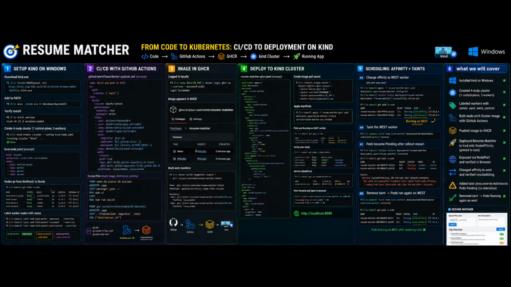But first, let's understand what is Kubernetes in Docker. Simply, kind. Kind is an open source tool designed to run local Kubernetes clusters by using Docker containers as cluster nodes instead of spinning up heavy virtual machines to act as control planes and worker nodes. Kind packages an entire Kubernetes environment into lightweight Docker containers.